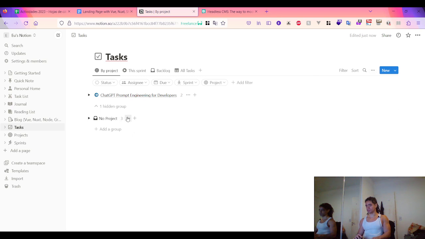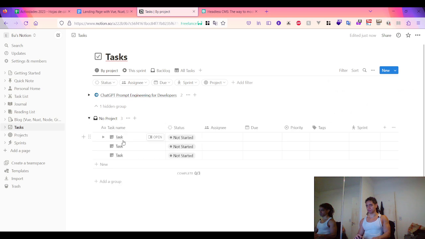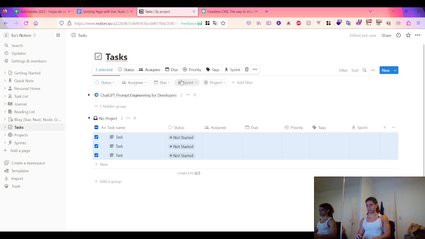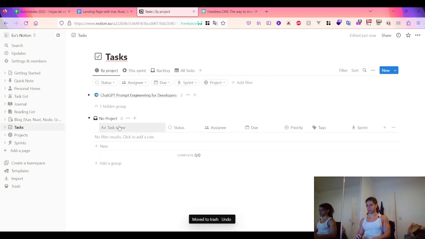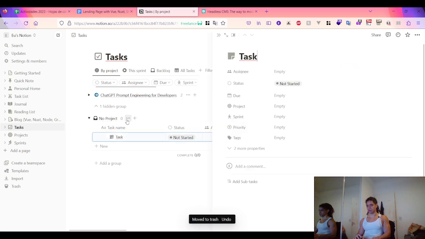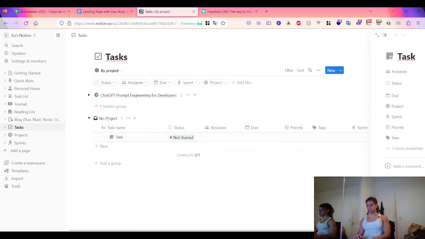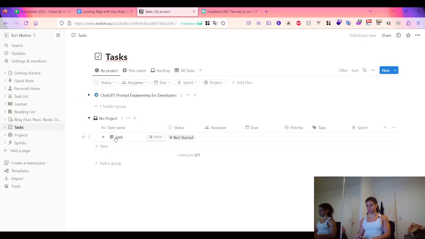In fact, I want to delete certain tasks here. So if I delete all of these tasks, now it will just add this task to this.